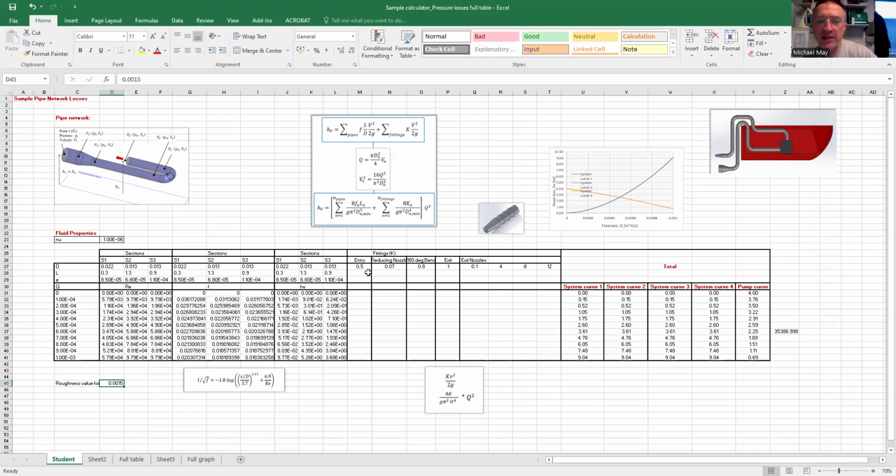You will have to decide on your minor losses. You'll have an entry with a K value of 0.5. You'll have an exit with a K value of 1. You will have a 90-degree bend as opposed to a 180-degree bend outlined here, and you'll have a K factor of 0.75 for that. The nozzle you'll have to design yourself and produce a K factor. I'll go through that next week with you. And then you will produce your system curve.